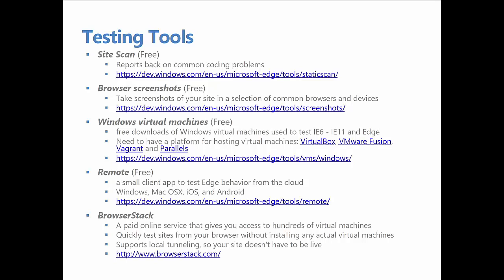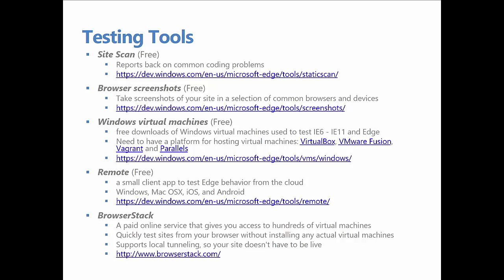You could go to this URL, pick the particular OS you're interested in, and pick the particular browser. It will give you all the images from IE6 to 11 as well as the newest browser, Microsoft Edge. And then you could download that particular image. Obviously, you do need to have your own platform. For example, you probably need VirtualBox, VMware, Vagrant, or Parallels so that you could install that image. And again, we'll go back to that in more detail.